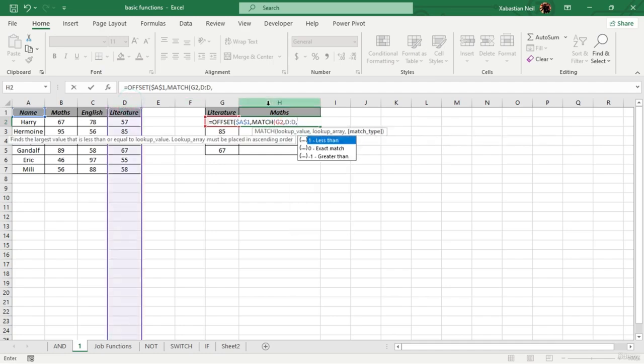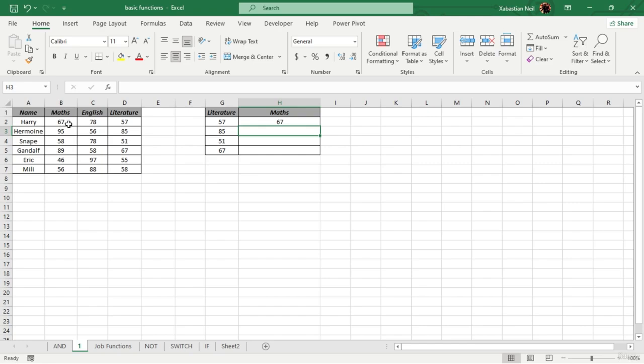So what I'm going to do is select this one. I'm going to put in a comma and then 0 for exact match, as we are finding the value for maths over here. When you type in 0, close the parentheses and then hit -1 over here. Then put in a comma and then put in a 1 of columns, close the parentheses, and then hit enter. This time you can see that you got the value of maths right over here, which is 67, and that is for Harry, and also 57 is for Harry. Okay, so this is how you will be able to use the offset function.